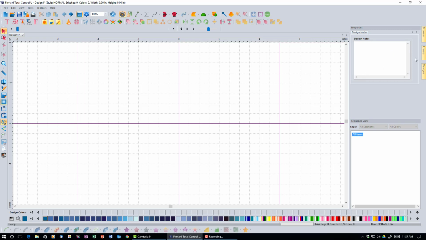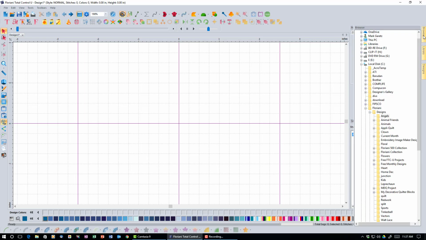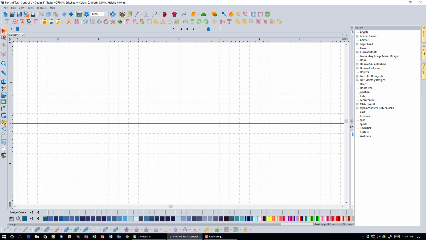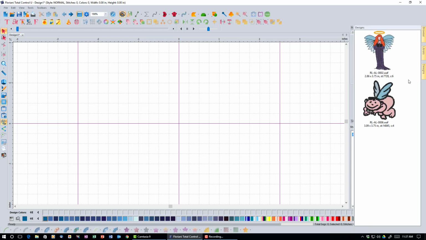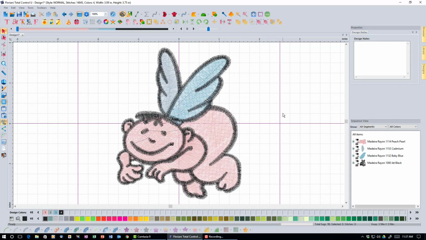Now the library, which is this tab right here, is our design library, and I just showed you where that was here in the Browser tab. It is C Floriani Designs. So the Library tab is a shortcut way to get to those particular folders. And you can see here that here's my same Angels folder, and I use this just like the Browser tab. If I click it to select that folder, then I need to come over here to my Designs tab, click it, and I will see what's in there. So I'm going to once again drag this cherub and drop him in, and then I'm going to click off of it to close my window.